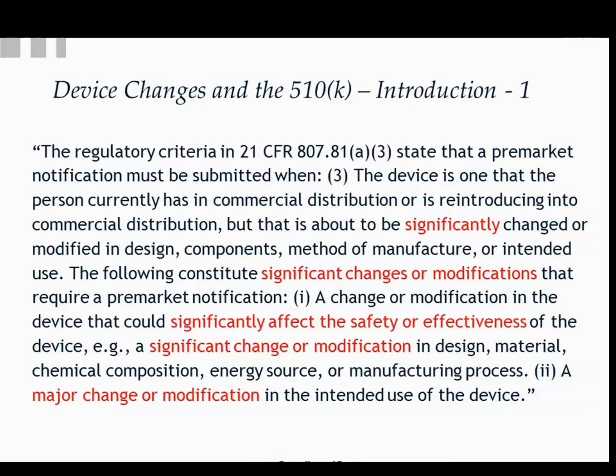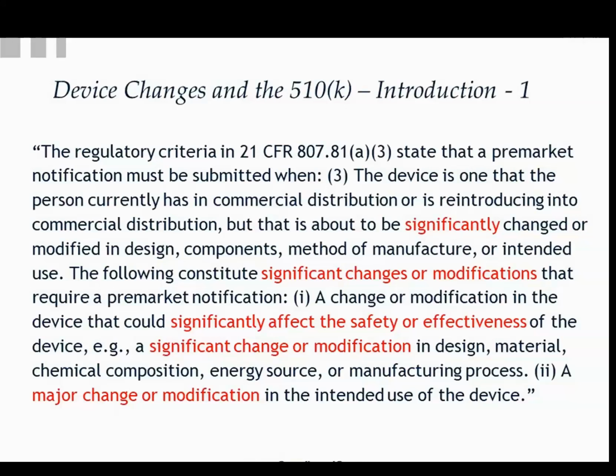The risk of a shock is basically greatly eliminated if you go to 9 volt from 110 volt. But the 9 volt source makes some changes to your alarm system that can create serious risk of serious injury or death. So the key defining factor is, could this change cause significant injury or serious injury and/or death? And that's one of your key determinants regarding the safety part. The effectiveness part you have to evaluate as well based on your requirements.